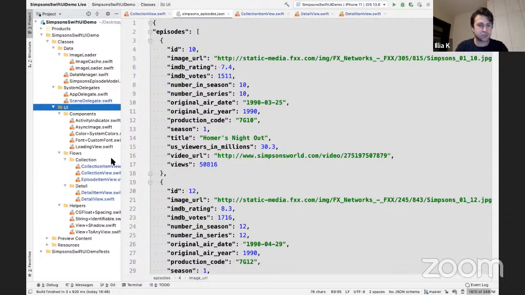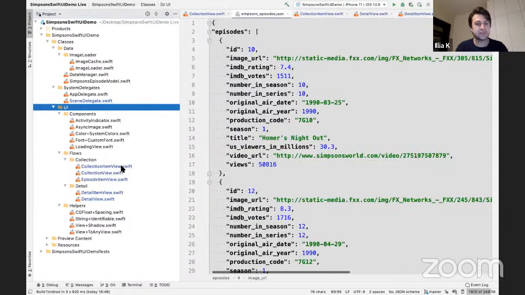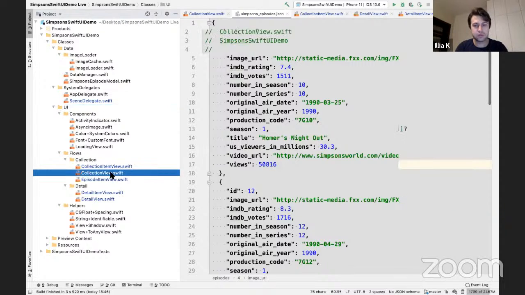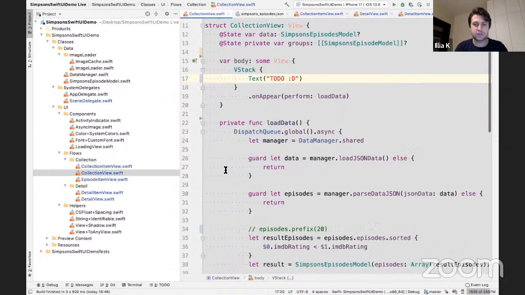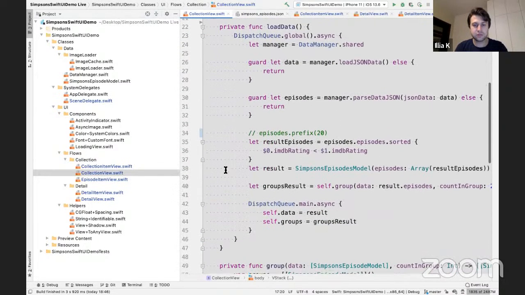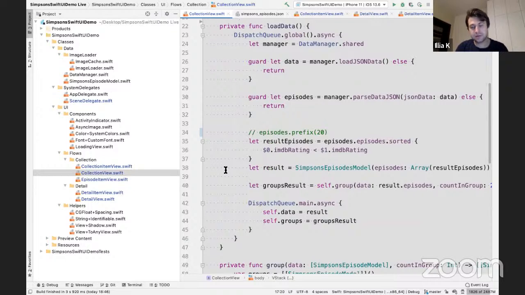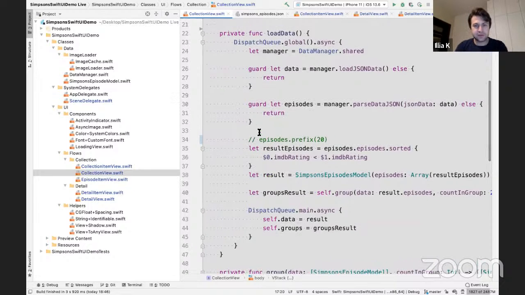Let's start with the collection. Basically, we created the collection view with some to-do stuff, with integration to the data loading, as you can see on the screen. I adjusted the font point size to 18, which fits the big MacBook screen nicely. The load data function uses the data manager in the background.